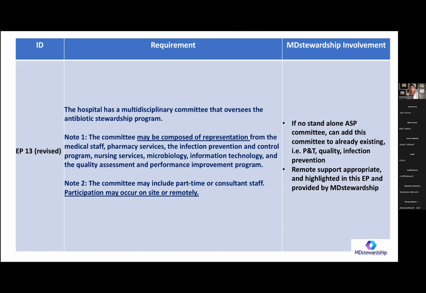If you don't have a standalone stewardship committee, that's okay. As long as it's added to an existing committee. For example, if you have a standing P&T committee and you are presenting your data there, that could count, or if it's part of quality, group, or infection prevention. It can be a standalone stewardship team where you only discuss stewardship, or it could just be part of another committee.